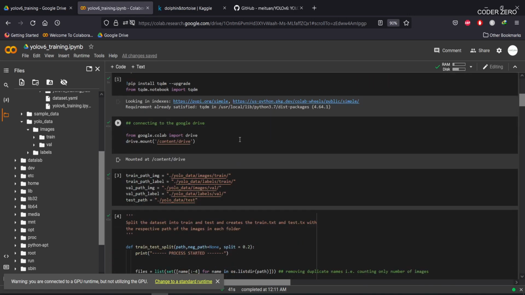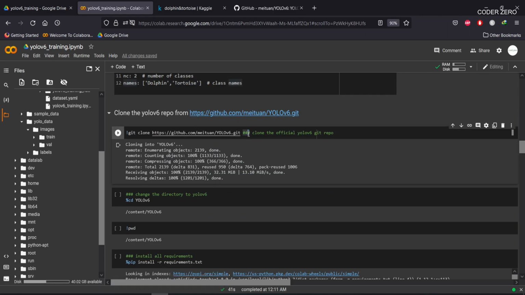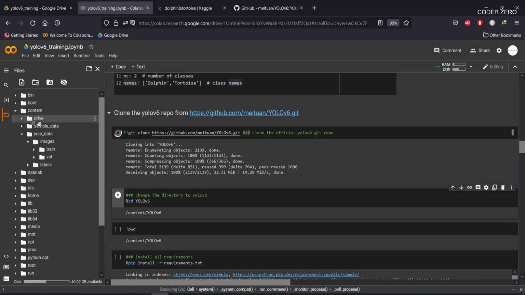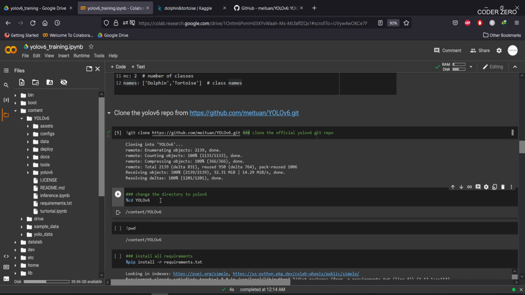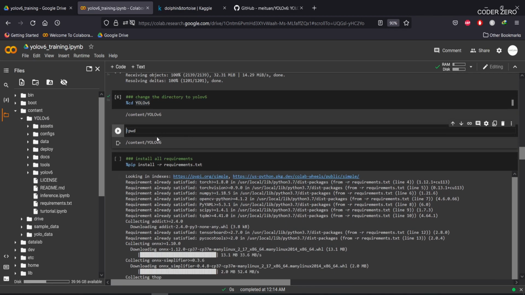Then after creating the dataset.yaml file, clone the YOLO-V6 repository. So here we are cloning the repo. Okay, so it is cloned, you can see here. Let's refresh. So you can see we have the YOLO-V6 repo here. Then after that, we are changing the directory into the YOLO-V6 folder, that is here. We are entering into this folder. Then here we are checking the working directory, you can see. So it's fine, we're inside the folder and the working directory is correct, you can see here.